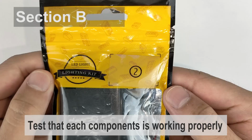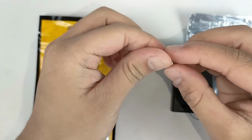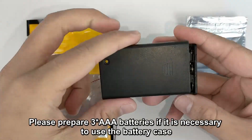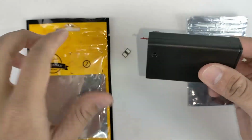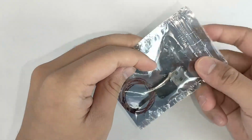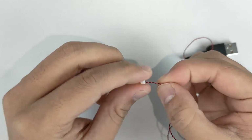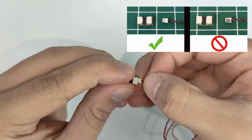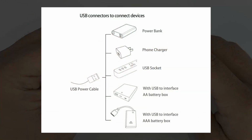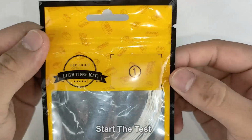Section B, test that each component is working properly. Please prepare 3 AAA batteries if it is necessary to use the battery case. Start the test.